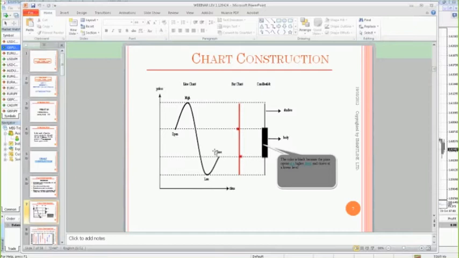Now, to have a simpler chart, we use the open and put it on the left side of this stick, this bar, and then we use the close and put a small line on the right of this stick. This stick represents the lowest and the highest of the day. Practically, we draw a line from the highest to the lowest, and we put the open on the left and the close on the right.